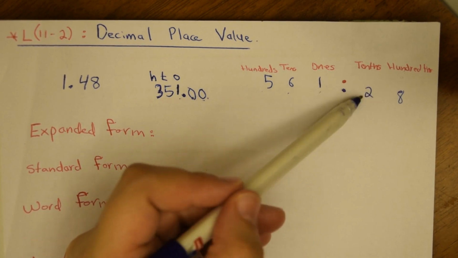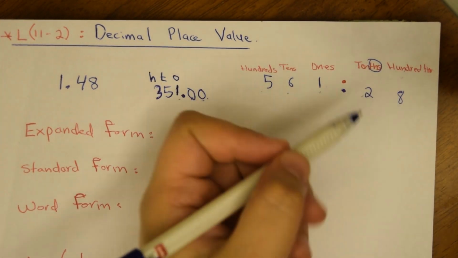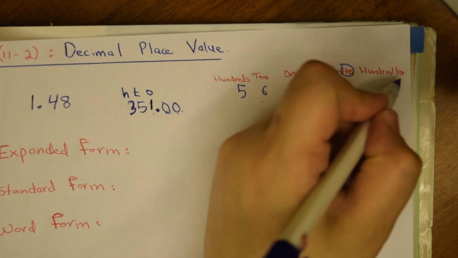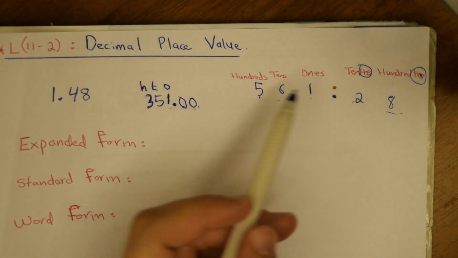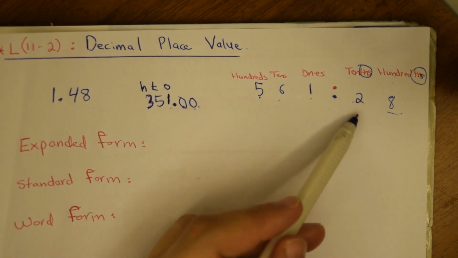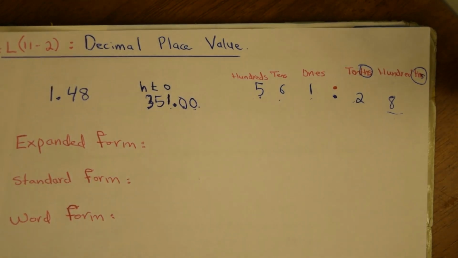Now we have two new places here. So this is tenths, not tens, tenths. I have TH-S here, and this place we call hundredths place. Okay, I have also TH-S here. So this is hundreds place, and this is hundredths place. This is tens place, and this is tenths place. Okay, they are different. So now we will start solving.